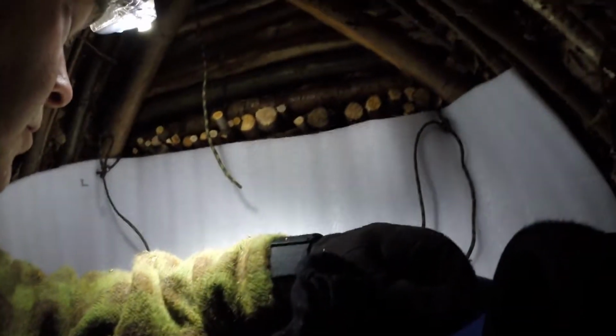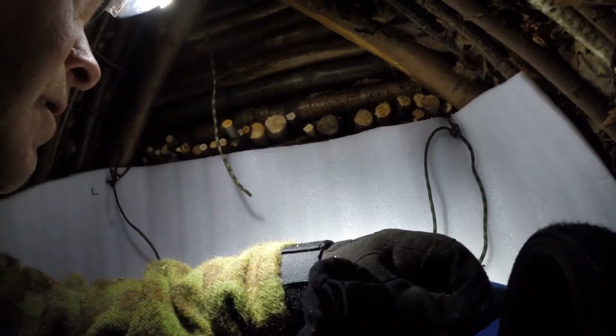Well guys, I'm in and I've got my curtain in place, so no air is going to get in here tonight. At the moment I'm absolutely roasting, but that was probably just the struggle getting here. I had to take my big coat off again. I thought I might have got in with it on, but no chance. So I've got it in here with me. If I get cold, the last time I was able to put it on, my big hunting jacket, while I was in here. I'm not sure how I managed it, to be honest, but hopefully I can repeat that if necessary. And we'll just see how it goes.